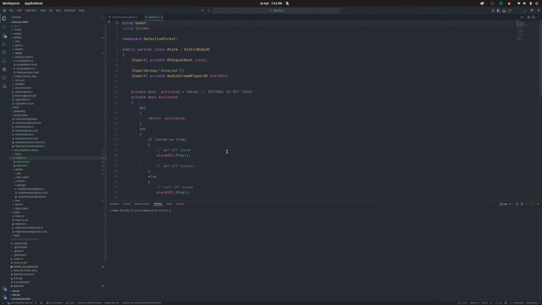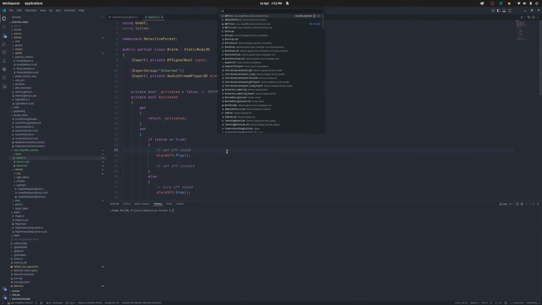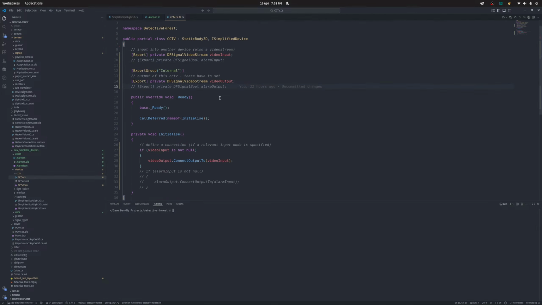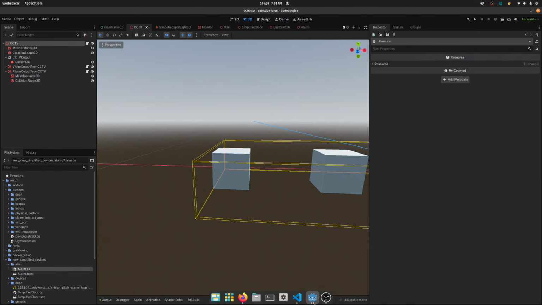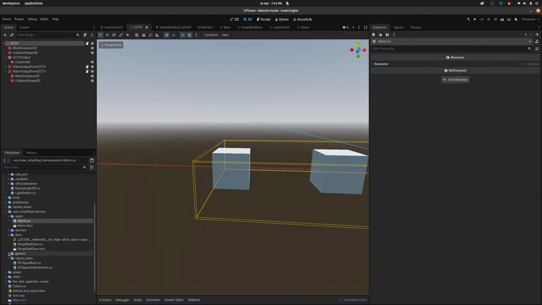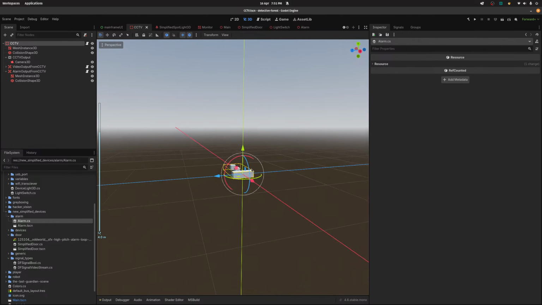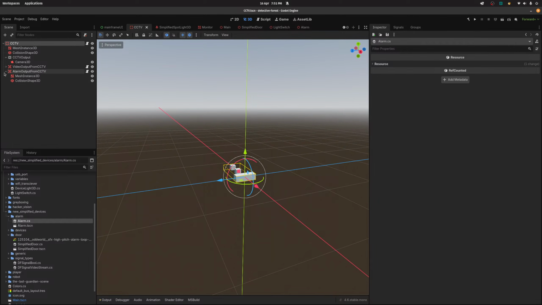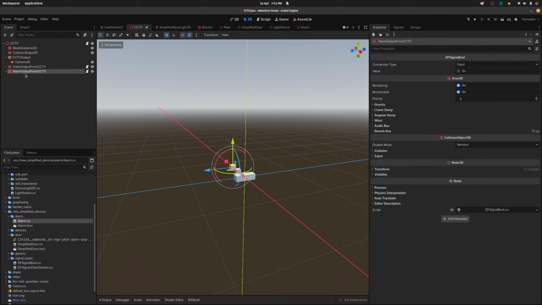Okay, so we need a few things. We need CCTV. Right, and I had these things, so let's make a component in the CCTV. I don't think it needs to be like a whole separate thing. It'll obviously still be in this scene, right? But we need a different alarm output.